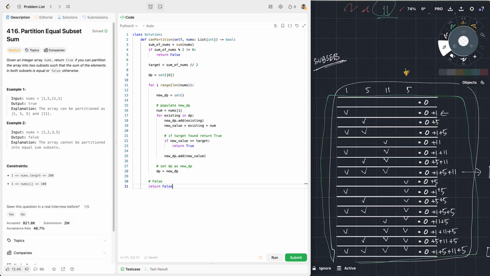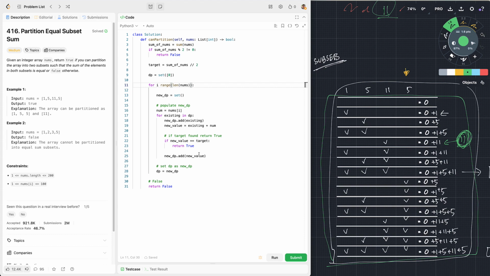If at any point we found our target, like here we found it at 11 actually, right? Then we can actually just return true. Otherwise, we add that new value to the DP, we continue on as normal. So, you know, the confusion that I was thinking about in the beginning was, do we need this new set operation? Can we iterate over this as kind of a snapshot in time? We cannot, and that's fine.